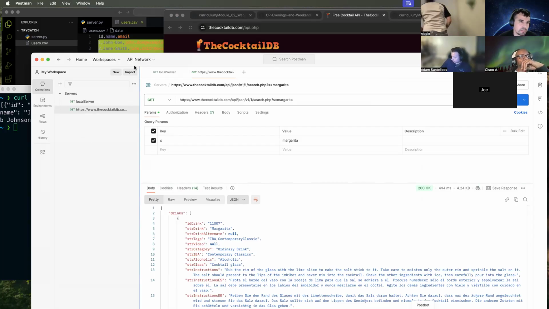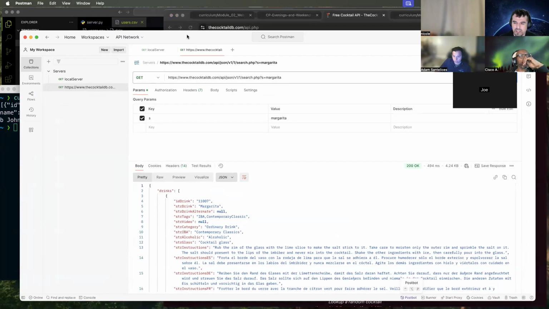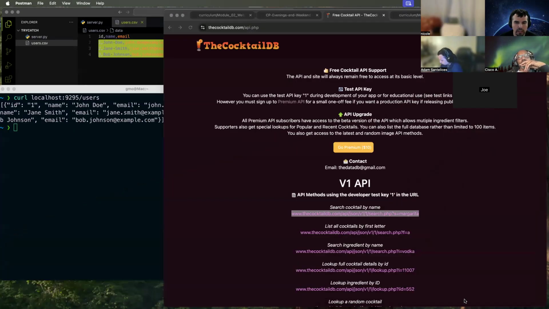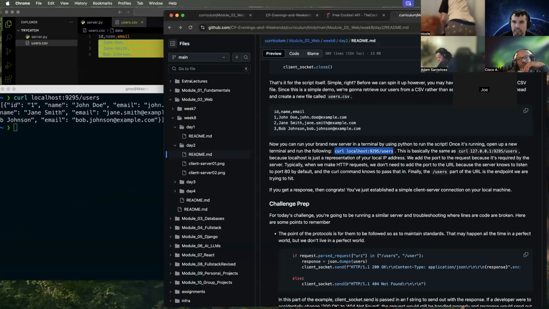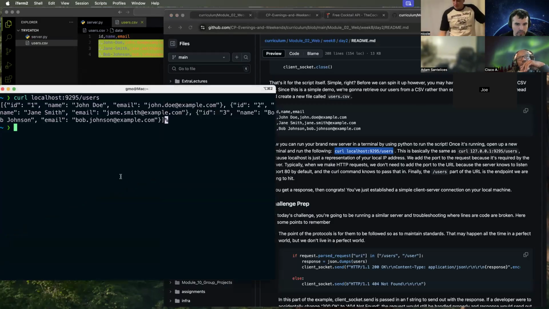So this really speeds up development. That's why people love Postman. I think there's one built in for VS Code called Thunder Client. Same idea. All right, so Postman, the GOAT. All right, so there you go. We got this.